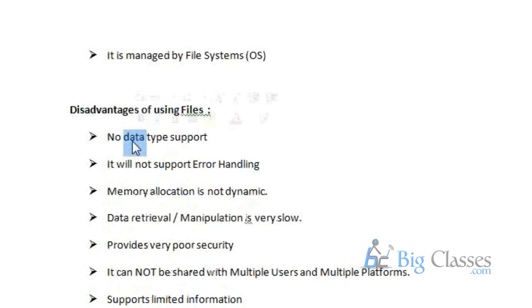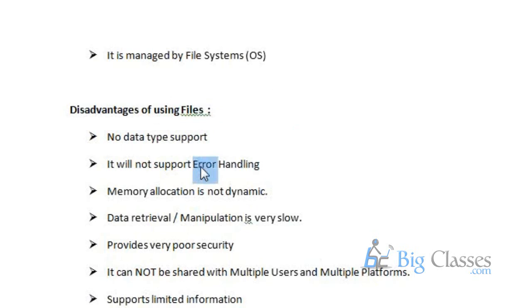Everything is treated as general character in files. When you get into programming languages and RDBMS, we have different types of data: integer, float, double, character, string, date. All these data are represented by separate terms over there, so that managing and controlling them would be easy. So files do not support such kind of data types.